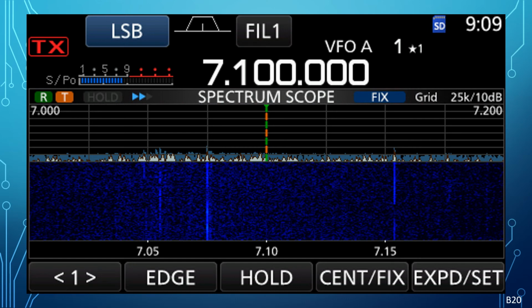Here I've chosen to have a range from 7 MHz to 7.2 MHz, covering the entire 40 meter amateur band. The scope has a fixed icon on its top line. There are some signals showing on the scope and waterfall. The scope grid is 25 kHz per division horizontally and is always 10 dB per division vertically. The current receive frequency is shown by the dotted line. It's bang in the middle at the moment on 7.1 MHz, but it moves sideways as the radio is tuned.